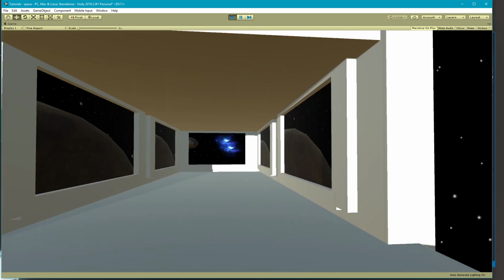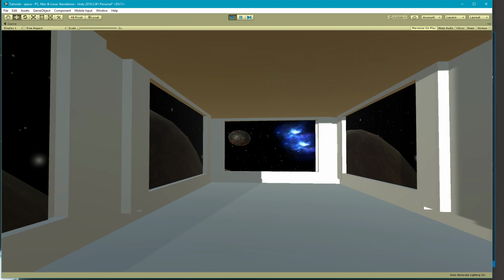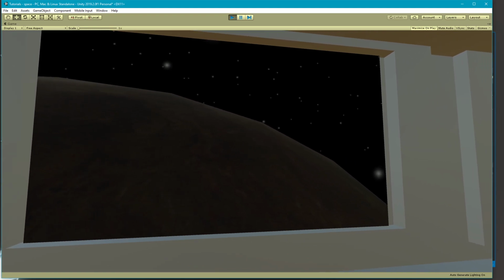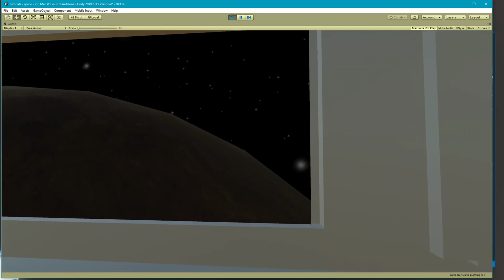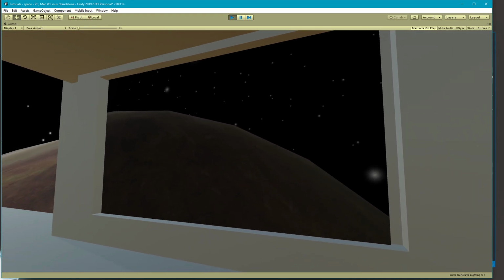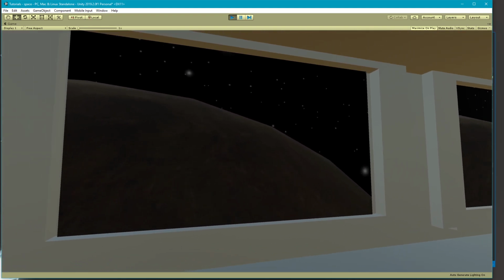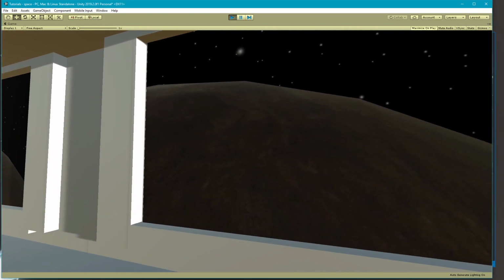And then inside here we have some implementation for how you might do windows inside your spaceships. None of these are cutouts, so they don't show directly what's outside. These are all render textures. The ones on the side here are all just using a camera that's looking in a certain direction. So if you wanted to create a window or a computer screen in your spaceship that looked out at a certain part of the scene, you could do that. And these are actually live, so if there was a spaceship flying by, you'd be able to see it. But they're all looking in the same direction.